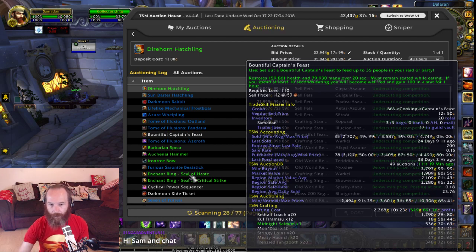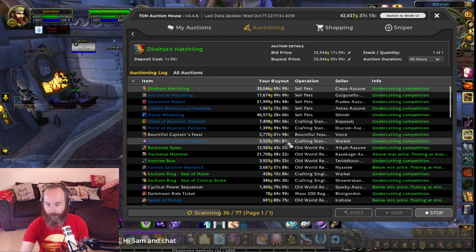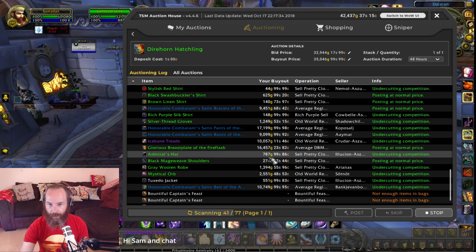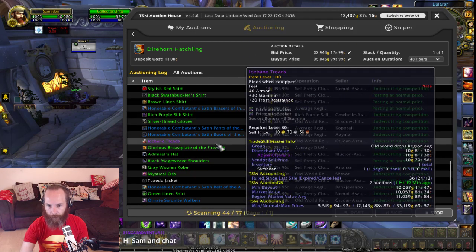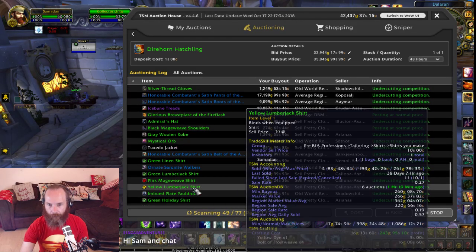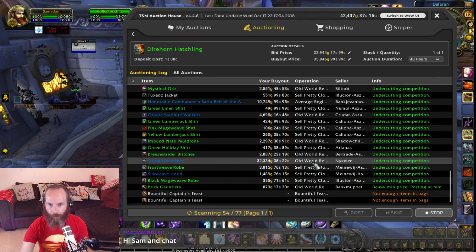Other things I'm going to have a look at here is my tailoring side of things. The shirts I definitely want to keep. I'll probably go through and do a bit of a deep dive on the tailoring. The Honourable Combatants, definitely want to keep those. And the shirts, even though they're not on for a lot of price, they're still worth doing. So I'm going to go for those.